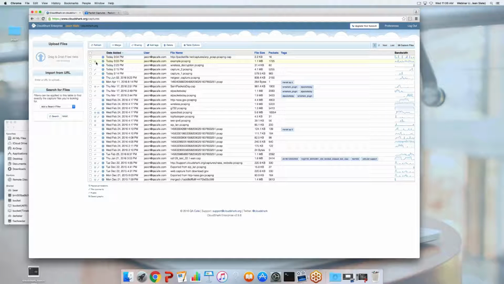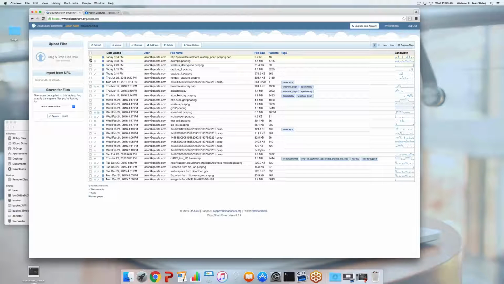And just a couple things about the captures here, you'll see these little icons. This means that it has annotations, this means that it's writable, and this means that it is currently public. This little back and forth arrow here means that it's a public capture, meaning that guests could look at it if they have the URL. And then this little icon means that there's graphs associated with it.